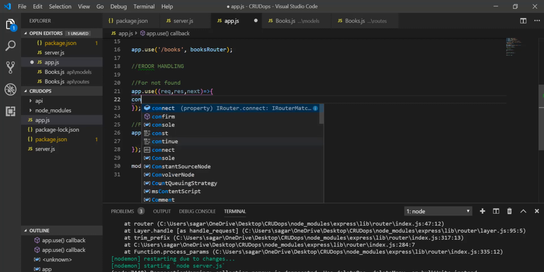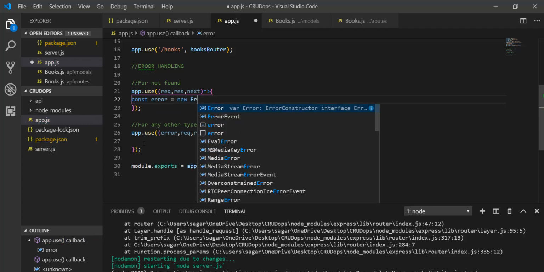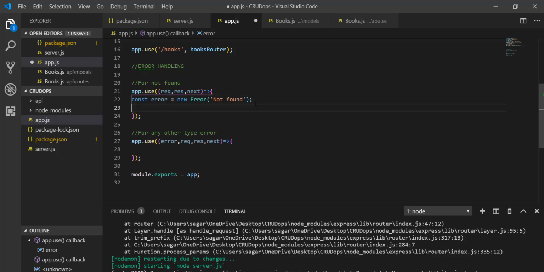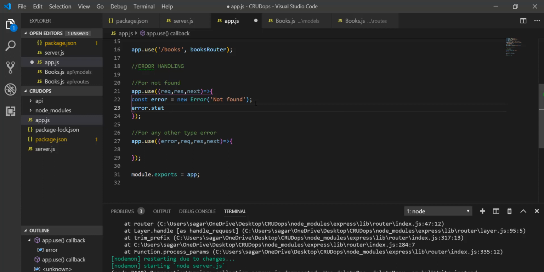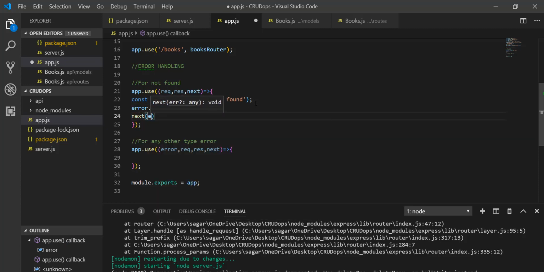Now inside it I'm going to use const error is equal to new Error, and inside it I'm going to use not found, and error dot status will be equal to 404, that will be for not found, and for next I'm going to just use error.